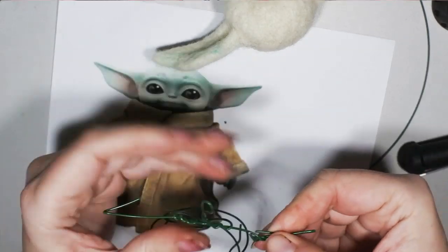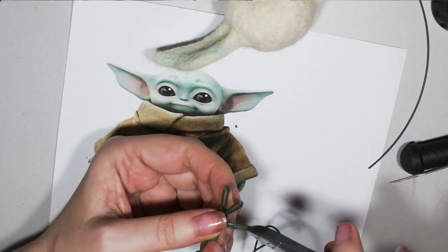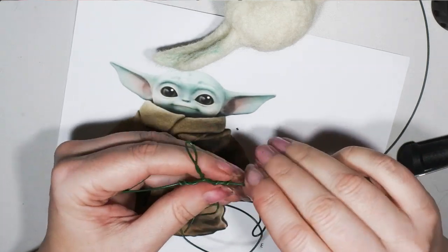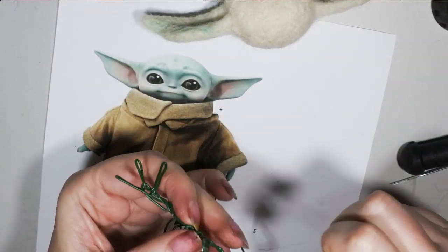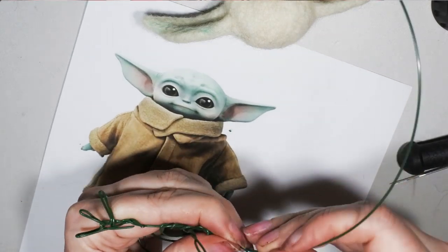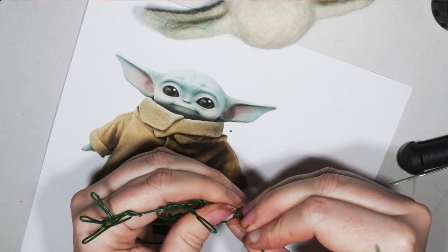And then we're going to try and get all the jaggy bits to be out of the way. I did for a minute try and twist and pinch this more into place with my little snips, but that's not a very delicate tool. So trying the exact same thing on the other hand, twisting around the wrist a couple of times and then twisting out for the thumb and the 2 fingers.